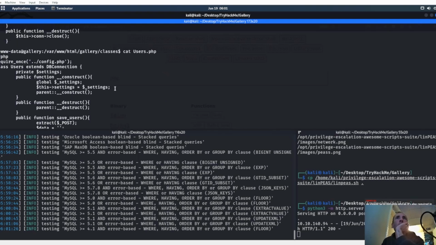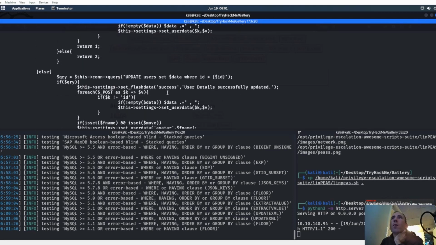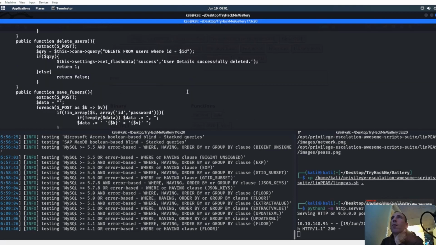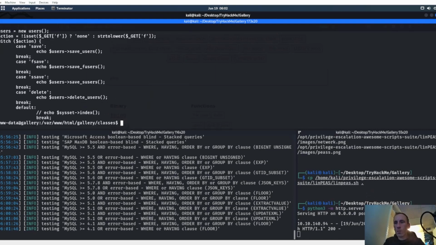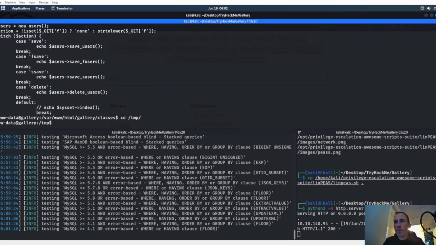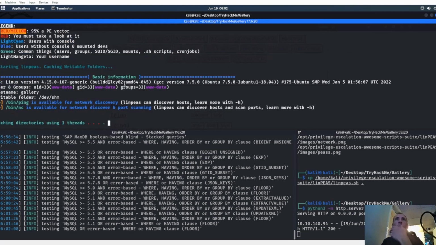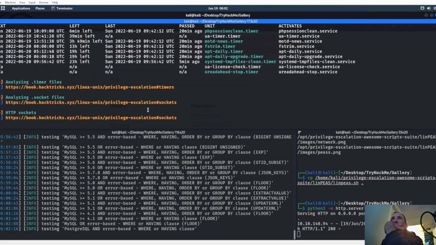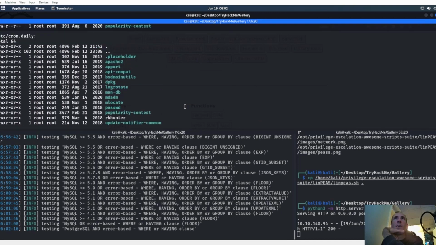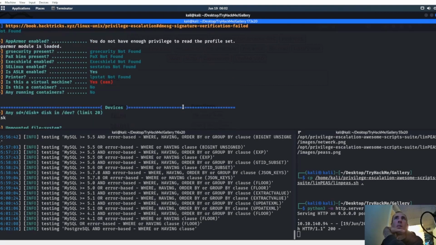No easy wins there. Okay. Let's go ahead and cd back over to temp. Change mode to executable for limpies, and we'll go ahead and run that. Yeah, so I initialized that PHP. We'll take a look at that here in a second. But I feel like DB connection would be the one that we want to look at.